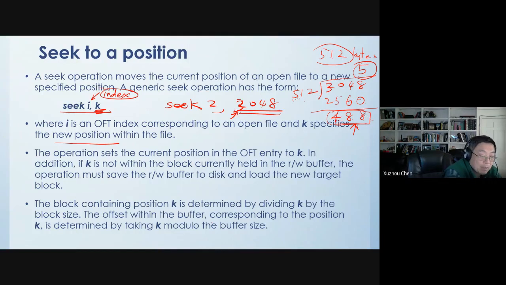So what does that mean? That means you're talking about blocks like here: block 0, block 1, block 2, block 3, and block 4. So 1, 2, 3, 4, 5. This is from 0 to 512, and so on.